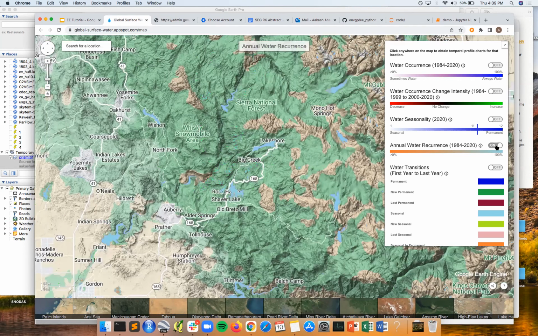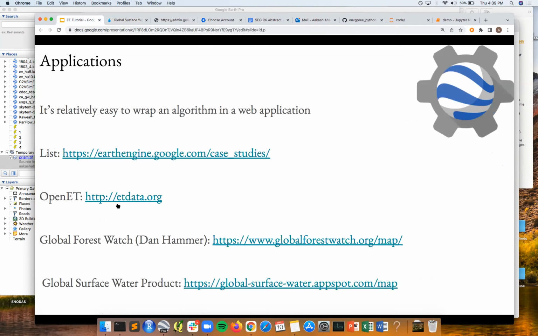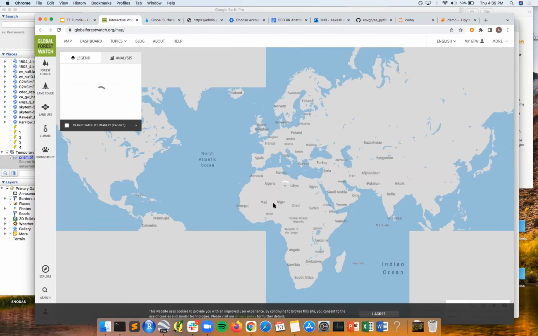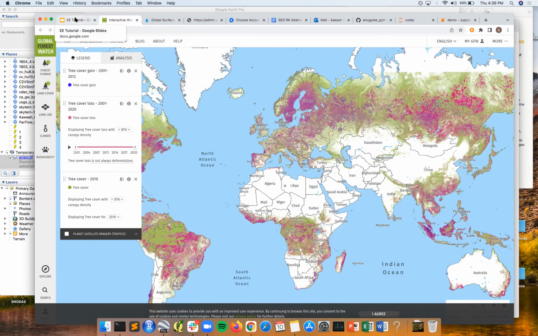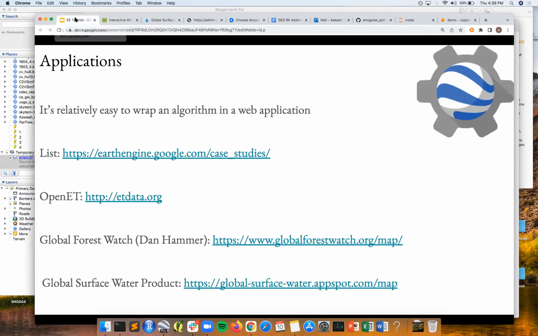But anyway, there are all kinds of cool apps that people have made. Probably the most famous one is Global Forest Watch, which maps deforestation over time. This is like that email that Rosemary sent a few weeks ago about the Earth Genome Project; the founder did this before he started that.